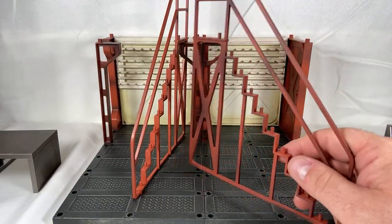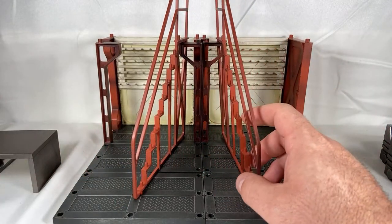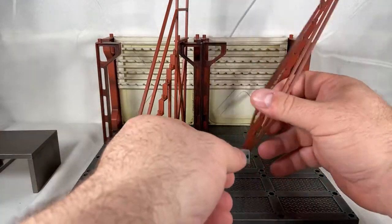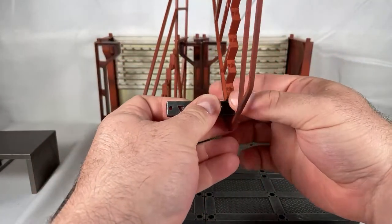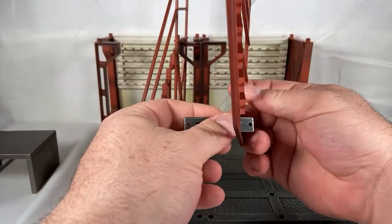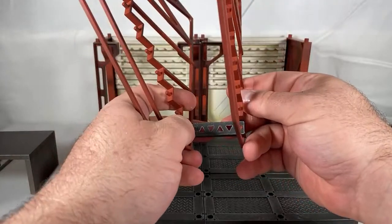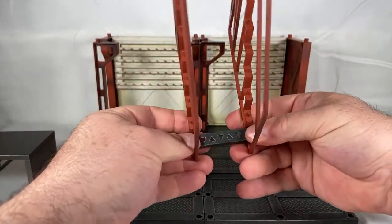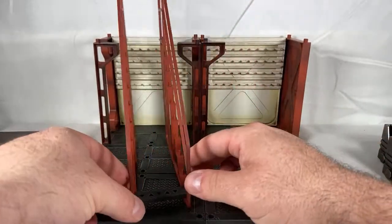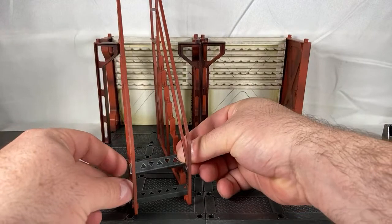All right, so what I'm going to do first is start at the bottom and work our way up. So what you want to do is take these little steps here and just pop them on in. Don't worry if some paint comes off because you're not going to see it anyway. So what difference does it make? Doesn't make a difference. No, it doesn't.